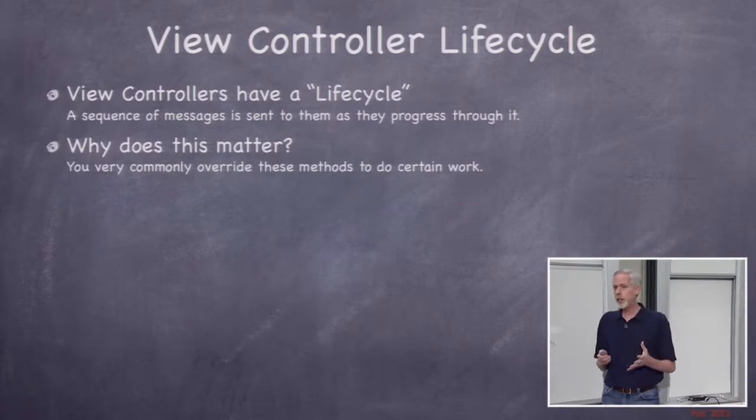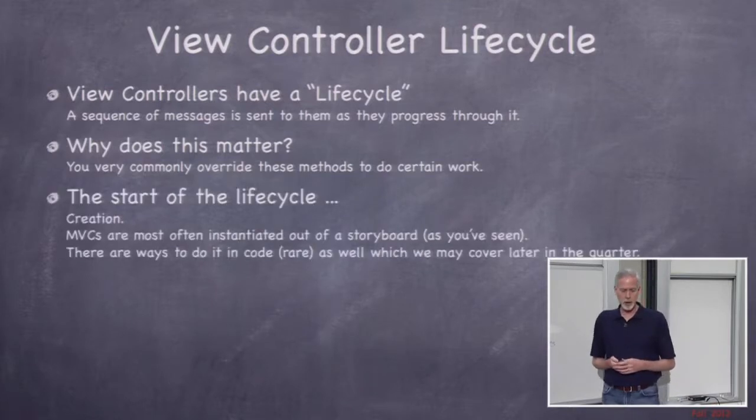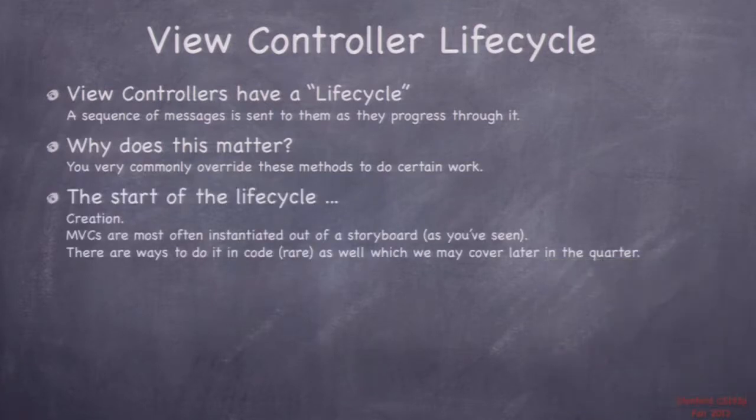Why do you need these things? Well, you need to be able to initialize your controller. You need to be able to find out when you come on and off screen. You need to know when your bounds change, right? Your geometry changes. You've got to know these things for your view controller's view to successfully live in the iOS world. So the start of this life cycle is creation.